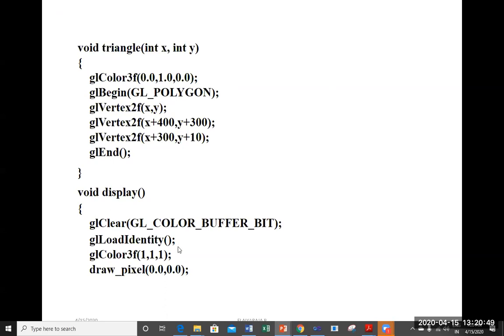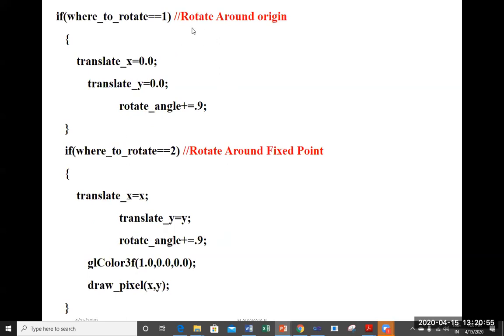And display, where you are going to draw a pixel, and in that you are going to specify rotate around the origin as well as the fixed point. So initially the rotate around origin point is 0,0, or you can change the value and try also, right? Where you can specify the origin point, what is the value of x as well as y, then you can specify rotate around fixed point, and from this particular rotation point to this fixed point, whatever value you are going to give in the command line for x as well as y.